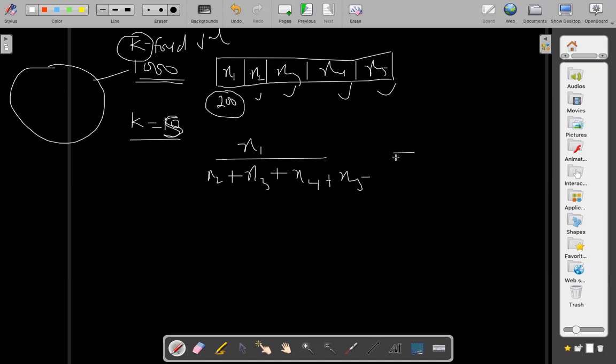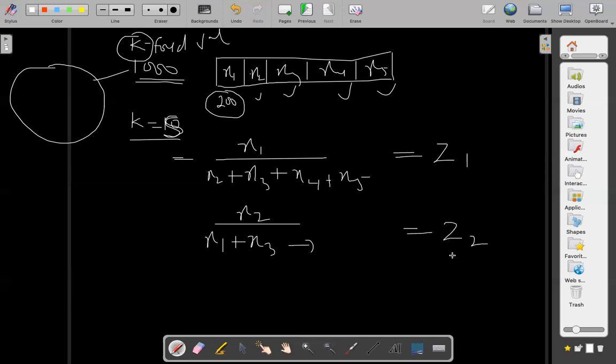The results that will come out, let's say Z1. After that, it will also take the next cluster or the next key, which is x2. So you have x2 on top, divided by, this time you are not going to include x2, so it will be x1 plus x3 up to x5. Then the result, let's say Z2.